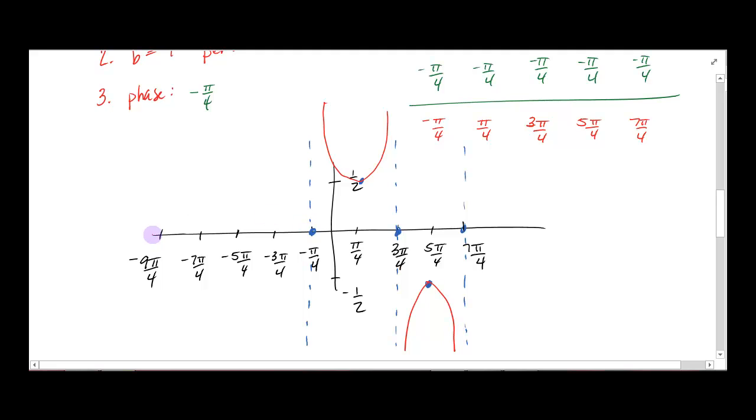So let's do that on this next period over here. I'm going to lay out what my sine function looked like. If I am crossing here, then I would go down for sine, I would cross, I would max out over here, and then I would come back and cross again. So everywhere my function would have crossed the x-axis, I put an asymptote. And everywhere I have a peak like this, a maximum or a minimum, I draw the parabola. So you can see how I'm using the sine function to draw the cosecant function.